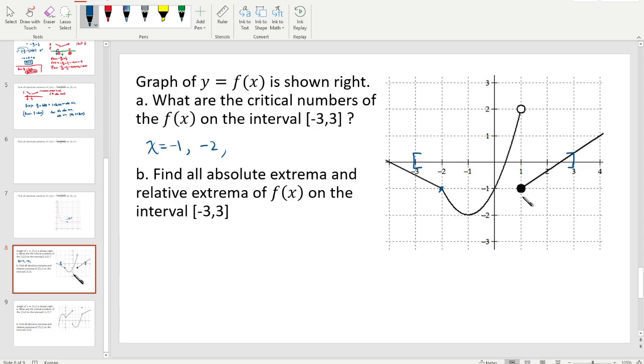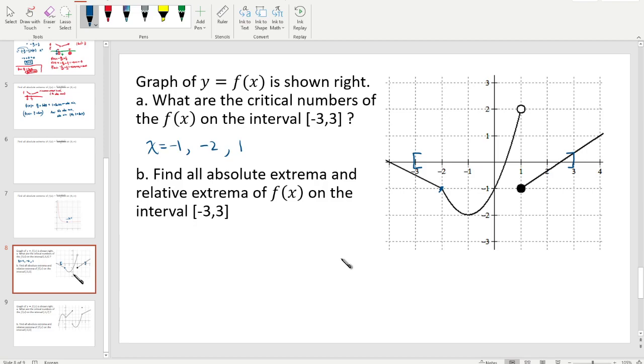And then finally, any point where the graph is not continuous is not differentiable. So right here, when it has a jump discontinuity, 1 is a point where the function is not differentiable. So 1 will be another point. So the answer is negative 1, negative 2, and 1 are the critical numbers for this graph. The reason being, at negative 1 you have f prime 0, at negative 2 the graph has an angle, so the derivative is not defined here, and at 1 the graph is not continuous, and any function that's not continuous will be not differentiable at that point, so 1 has to be included.